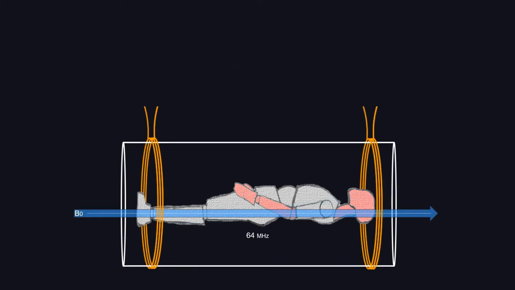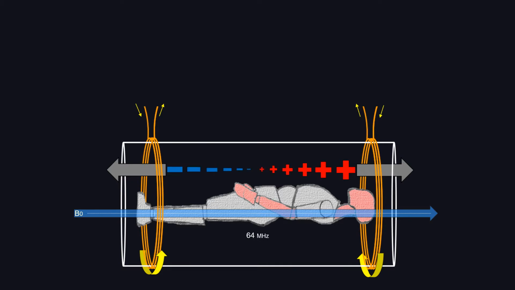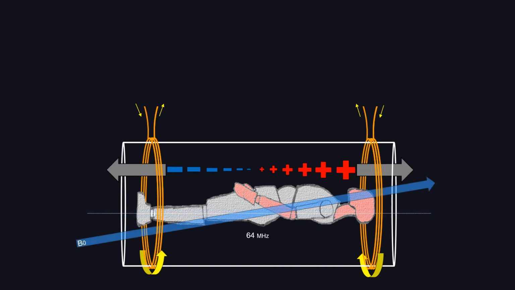It's actually quite simple. You have two sets of loop coils toward each end of the MRI. If you run electricity through a loop coil, you are producing an electromagnet. If the direction is parallel to the main magnet B0, those magnetic fields are additive. On the other hand, if you run the current in the reverse direction compared to the other coil, you would have magnetization in the opposite direction of B0. That will be subtractive. As you go into the center, the additional magnetic field strength will decrease. Right in the center, there's no gradient, so the protons at this isocenter will precess at the original 64 MHz under 1.5 Tesla.